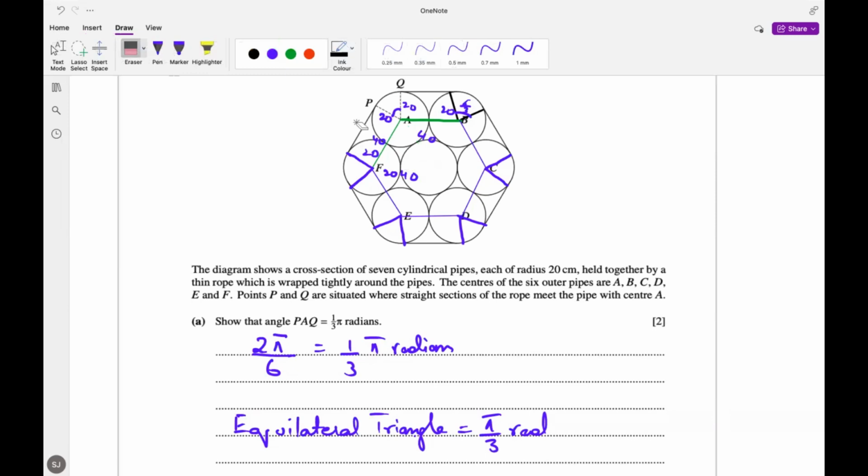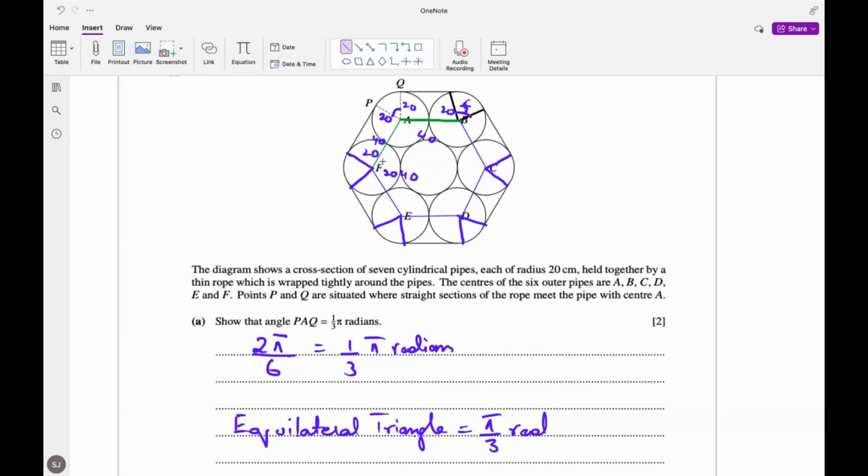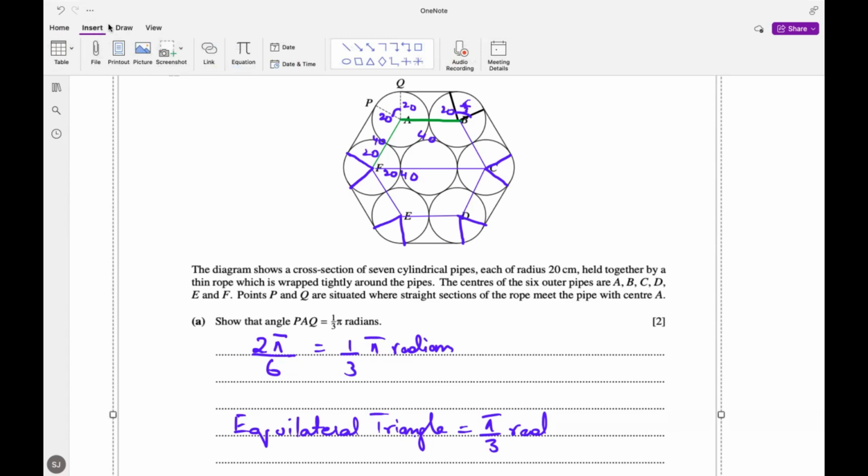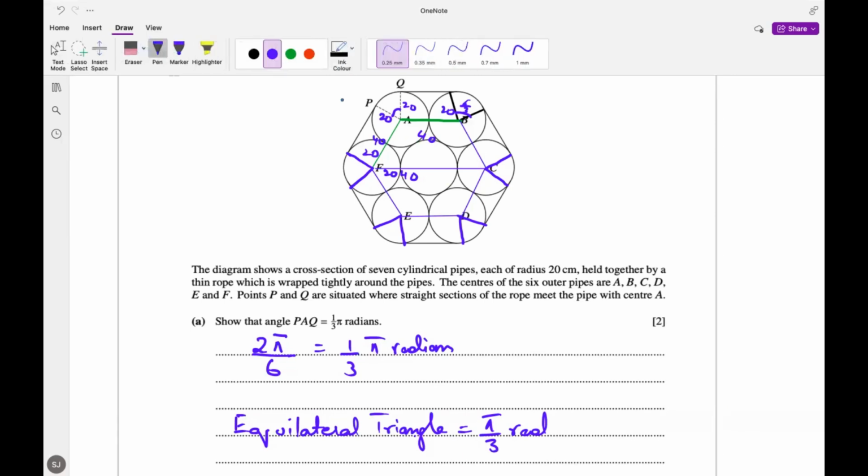So let's remove these lines. If I draw a line to divide it into 2 parts, we can see that they're forming 2 trapeziums. And each of these trapeziums will have 2 parallel lengths. So one of the parallel lengths will be 20 plus 20. So the upper length, in this case, will have a length of 40 centimeters. And as each of these lengths, this is 20, this is 20, and the diameter is 40. So the total length up here will become 80 centimeters. And this length is 40. So we have the length of the 2 parallel sides.